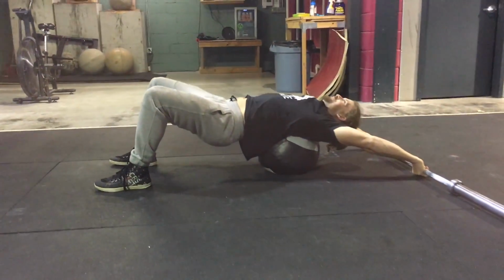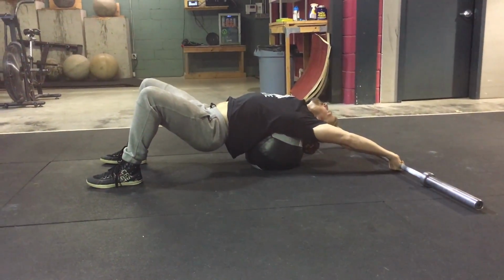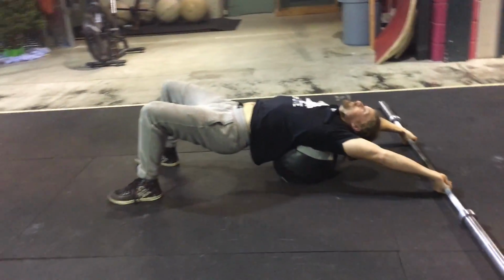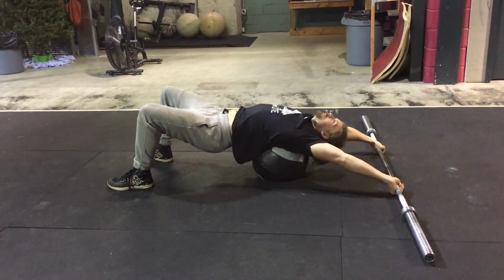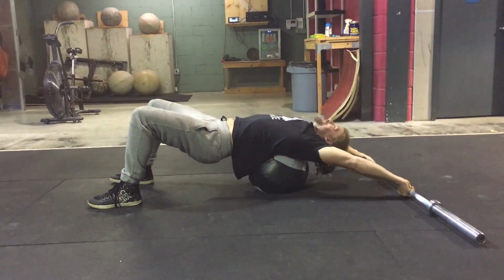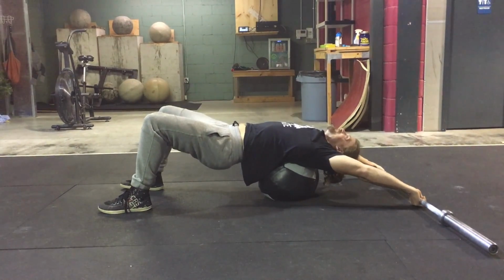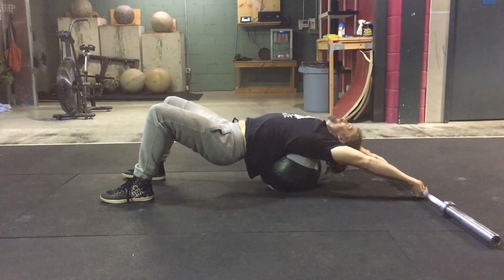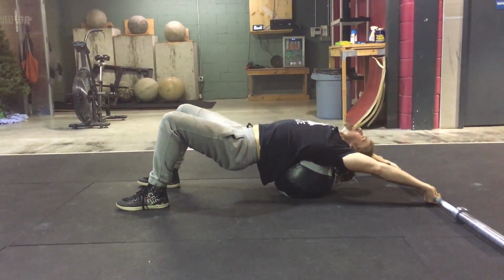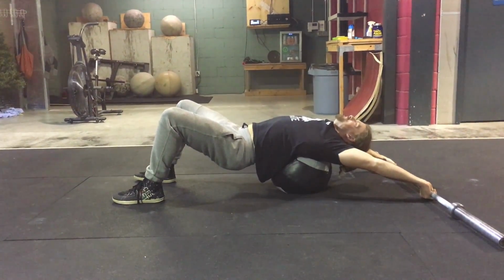You reach for it. His grip should be clean grip distance or pressing grip distance on the bar, so the hands aren't spread wide like in a snatch grip, but they're fairly close together. From here, he's pressing up into the bar. What's really important is he's keeping a tight position with his core. So he's not overarching his back, letting his ribs poke out, but he's trying to draw those low ribs down and in and keep the core, the stomach, tight.